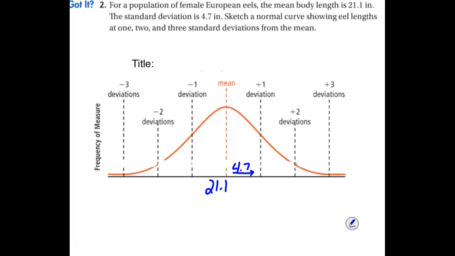Okay. Adding 4.7 to 21.1 gives us, adding another 4.7. Okay, somebody else add another 4.7. Thank you. All right, subtracting 4.7. What do we end up with? 16.4. 11.7. And? Okay. What would we title this graph?